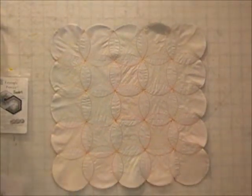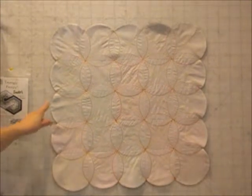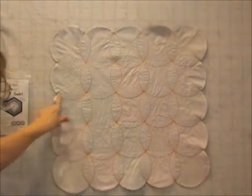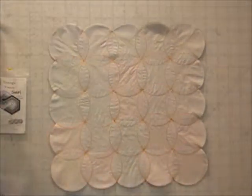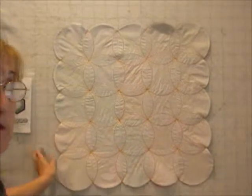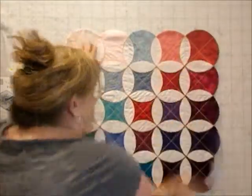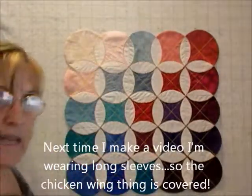Hopefully you can see that. You can't quite see the yellow crosses, but you can definitely see the little daisy things. It's a way to get a curved look in a quilt, and absolutely it is curved, but it's not a wedding ring quilt, which is difficult to do. Still, that is yet on my to-do list.